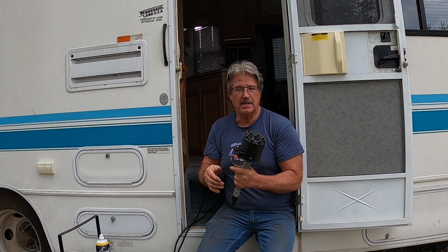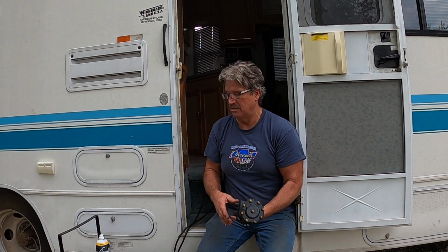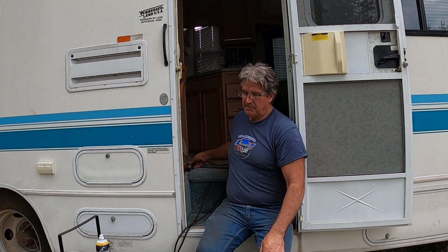So I put this all back together, turn it over, still won't start. Well, then I'm thinking, well, you know, I just put the ignition module in it. Maybe I should spray some more flammable liquid down the throttle body and see what happens. So I spray fuel down the body, crank it over. Well, now it won't even start. It won't even fire.